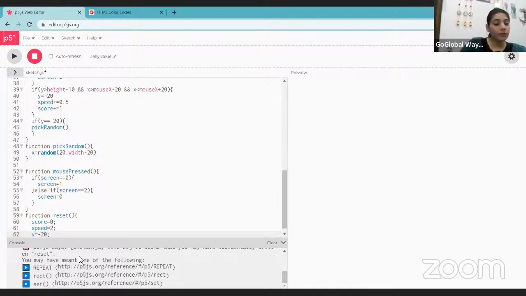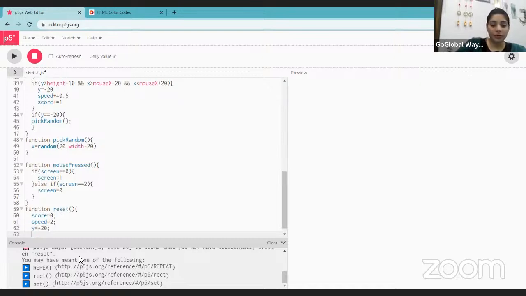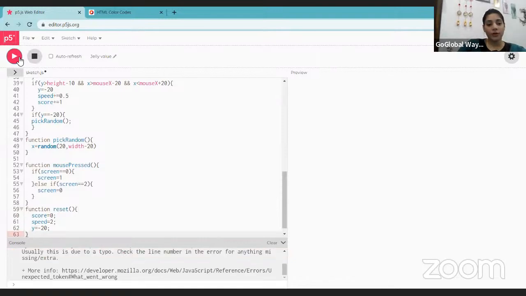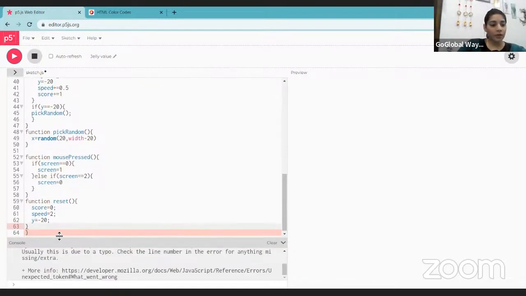So this is the final code, and press enter. I will put the close bracket, and once you run this program, at the end I think, okay, this we don't need.